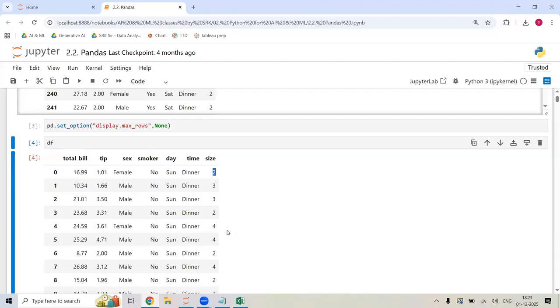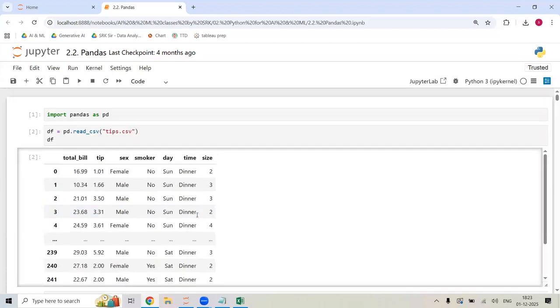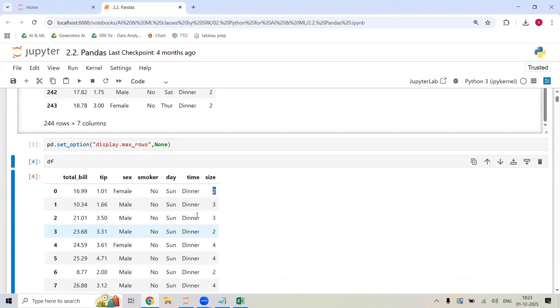So what columns are there? Within the columns only we are going to observe. For example, in the time column, dinner and lunch are there. Now, how many records are dinner? How many records are lunch? That means we can observe whether more people are coming for dinner or for lunch, because that column is available. And day also, Sunday, Monday, Tuesday, like this is there. So on which day more people are coming, or whether more are males or females, within Sunday males and females, within Monday males and females. Like this we can observe by combining two columns also.